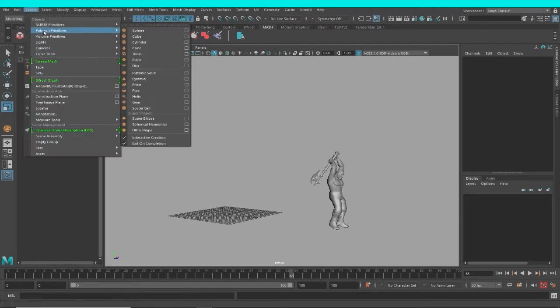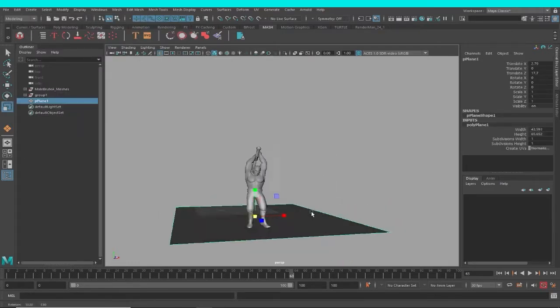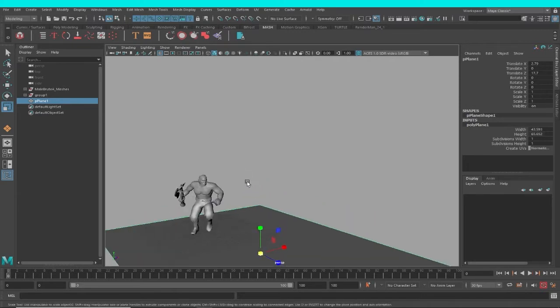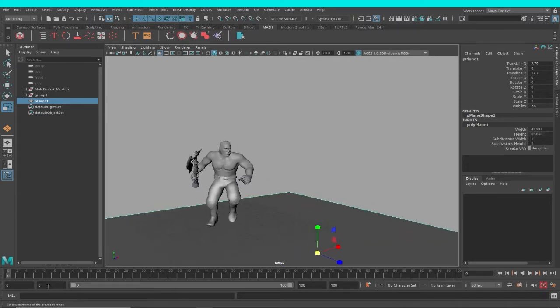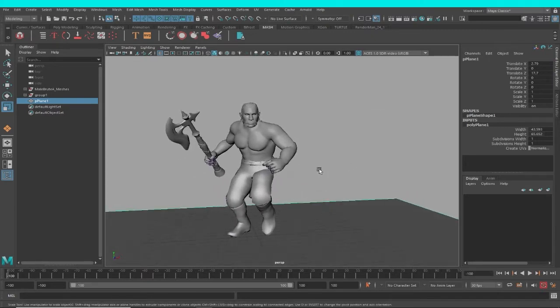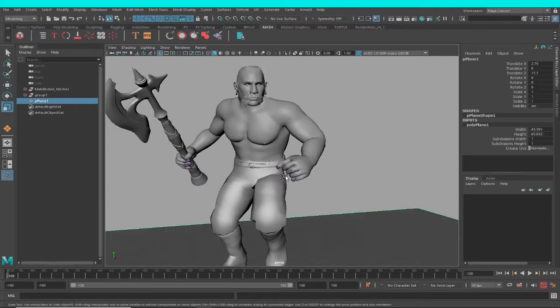Also try to put a ground plane here. So we put a plane here, so the character will seem as if it is on the ground. Yeah, okay. In the negative, let's say -100, I will want the character to be in T pose initially. Okay, so in the negative frames, what I'll do is try to take the character into his T pose.